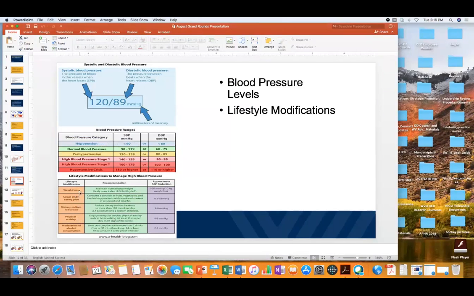And again, a lot of these are modifiable lifestyle behaviors. So using less salt, being more physically active. For adults and perhaps adolescents, less alcohol consumption, and if the adolescent is drinking, you want to assess that. Weight loss might resolve this. And then the DASH eating plan is one where you can see fruits, vegetables, low on dairy, that kind of thing.